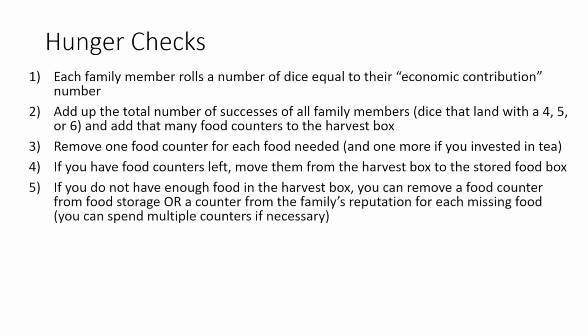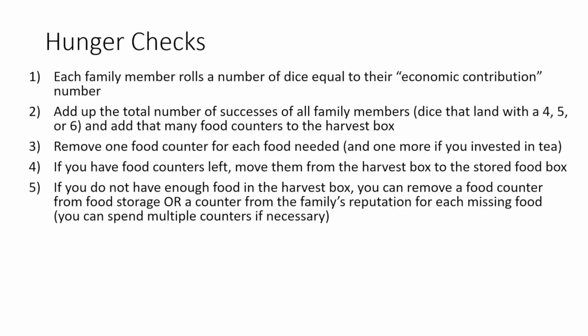If you do not have enough food in the harvest box, you can remove a food counter from food storage or a counter from the family's reputation for each missing food. And you can spend multiple counters if necessary. So let's say that you only had 9 successes, but you need 10 food. You could remove a reputation or a stored food, and that would fix things. And nothing bad would happen.